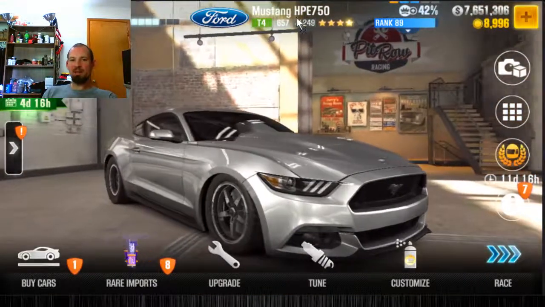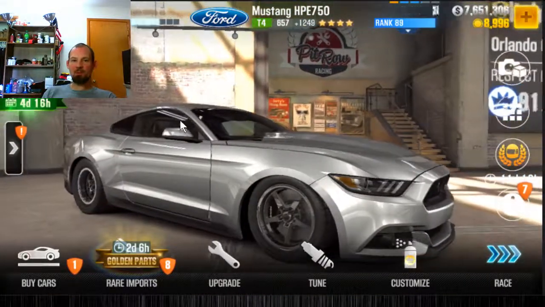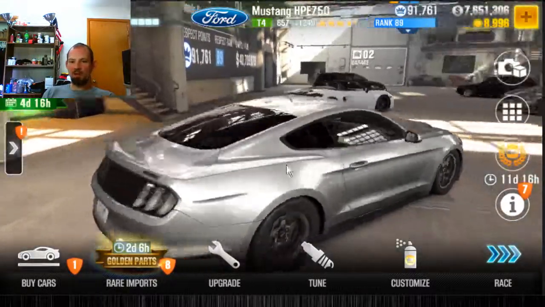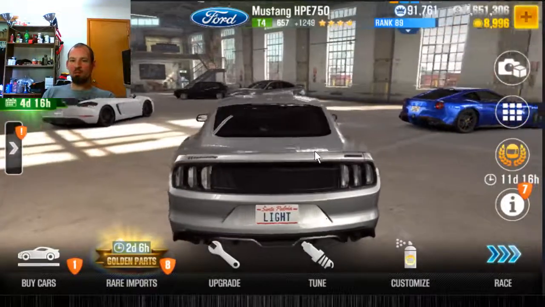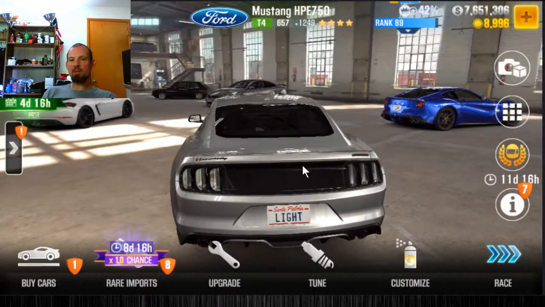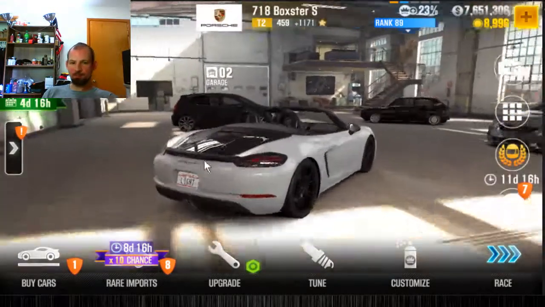Okay, the Mustang HPE 750, which is a 4-star T4 car that you can only win. This car is excellent for live racing. So far it's beaten some of the bosses. I really like this car, but it is one that you have to win.